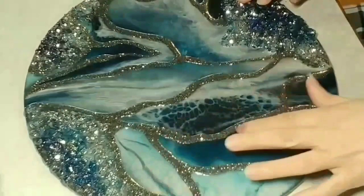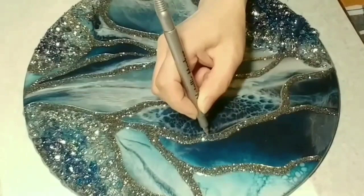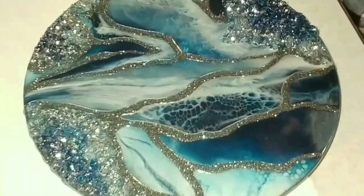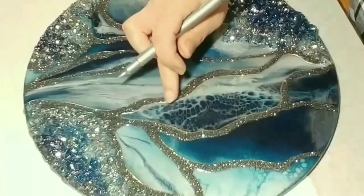Here we are the following day — my glitter lines are all dry and now we are going to outline them. For me it just adds a professional touch to the piece. Normally I was thinking about using paint but I wasn't really feeling it today. I had a tough day of work and needed to get this done for the client for Mother's Day. So here we are — I'm using a silver paint pen, which works just as fine.